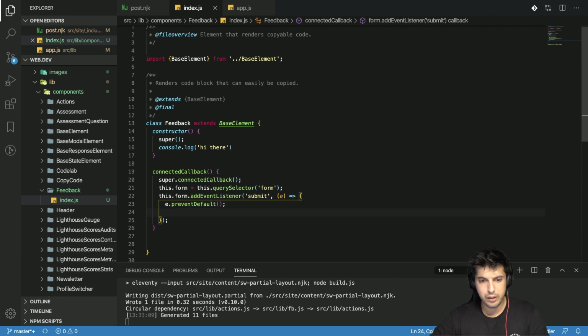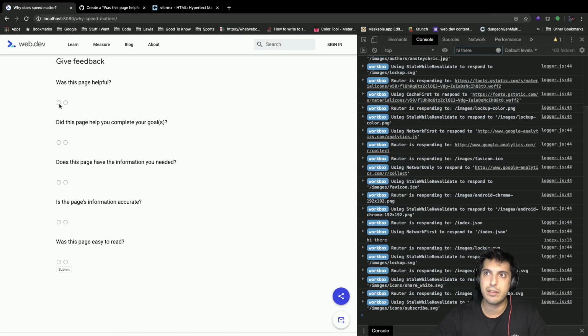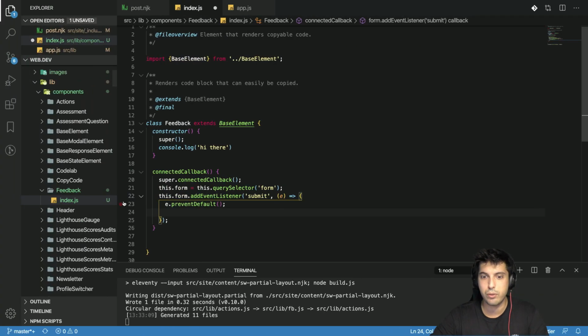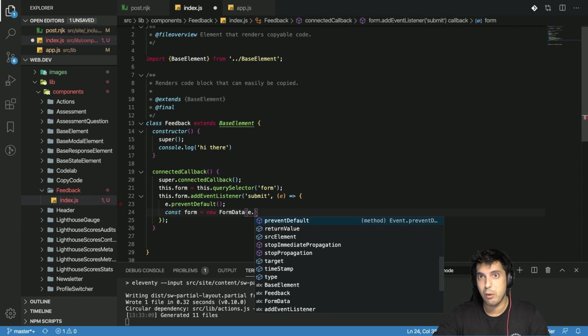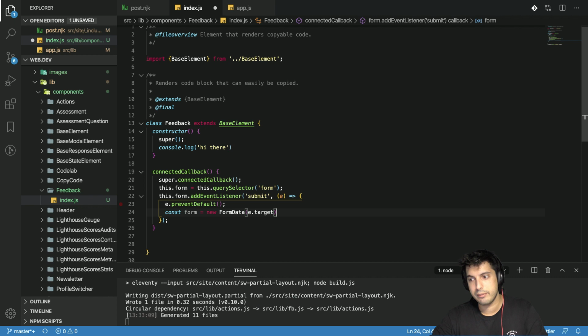But what I do want to do is actually get the values from the form. We have a bunch of different questions that we're asking, like if it was helpful, or if it helped the user complete their goals. So let's try to get those values. We're going to create a form object from new FormData. What new FormData allows us to do is pass in the form object, so we'll go to our event target, which is the actual form itself.